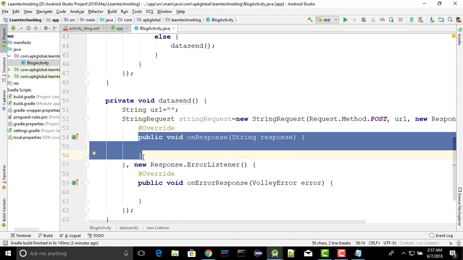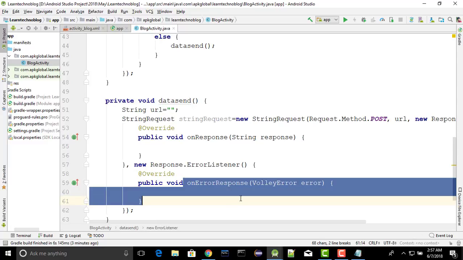If your data is successfully submitted to the server side, this method will work. And what is the string response? It's the server output. Okay. And if there is some problem while you are sending the data to the server side, this method will help you to give the error. What is the error? Why is your data not transferring to the server side? Okay.